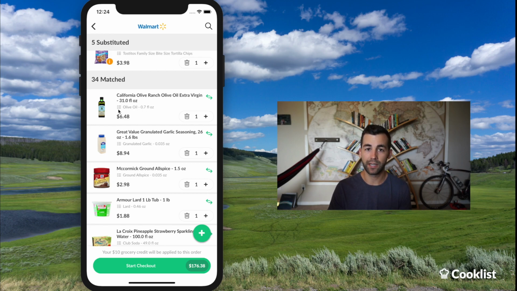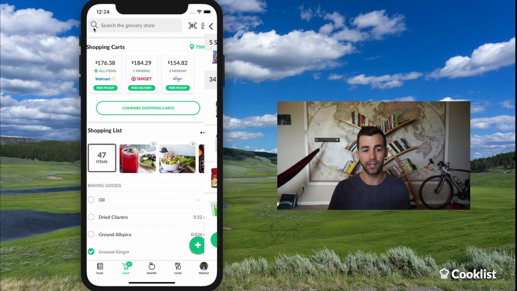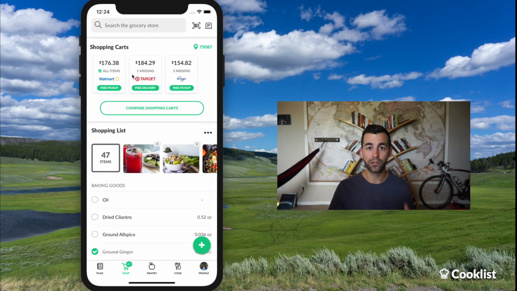This little subtext underneath the main title is the shopping list item, and then above that is the name of the actual product that it's matched to. There's a lot of really cool technology here that we'll dive into in the shop video if you want to check it out. But the one other thing to note before we go is you can now press Start Checkout on any of these stores and order your groceries for curbside pickup or delivery.